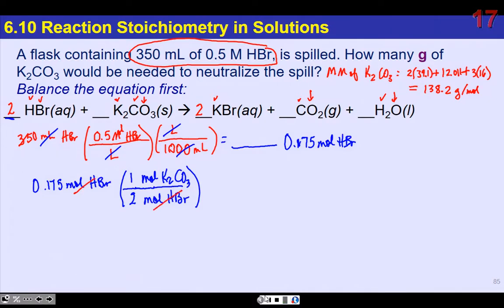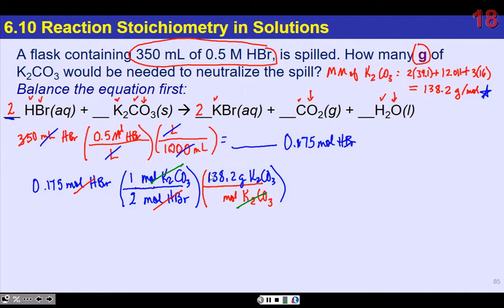Everything will be smoother. And now we don't want moles, but we need grams of our potassium carbonate because it's a powder, it's a solid. And what do we have to do to get rid of moles of potassium carbonate? Look for something that allows us to cancel that out and come up with the right thing. Well, guess what? It's molar mass this time. And so the molar mass that was calculated at the outset is going to be inserted here. 138.2 grams of potassium carbonate will be 1 mole of potassium carbonate. Again, if things are all correctly set up, the units will cancel.